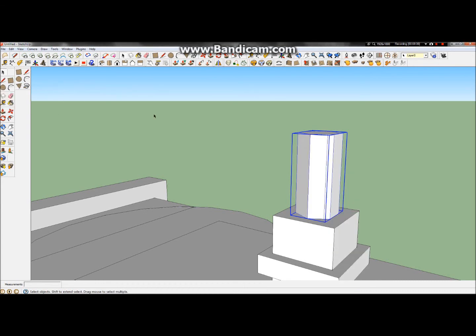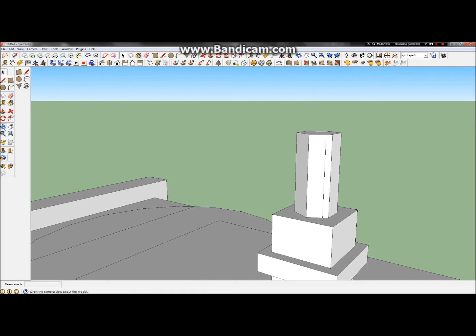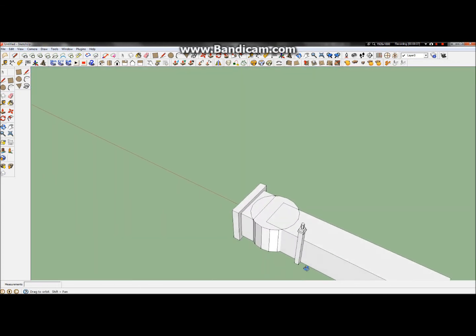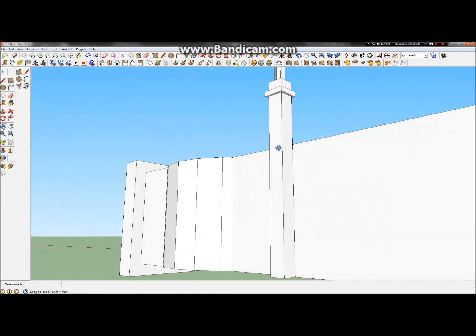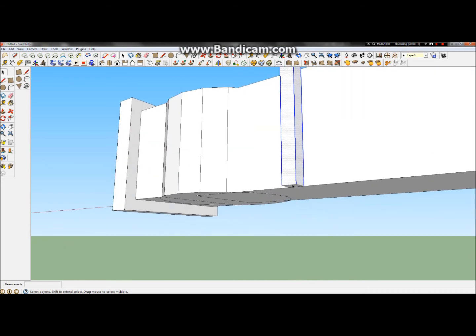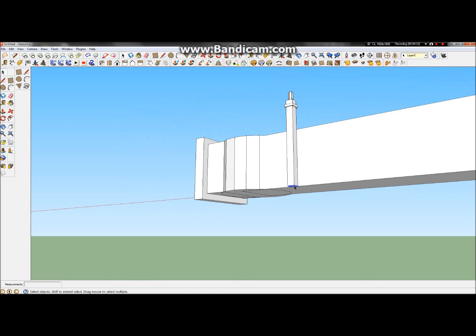Yep. Okay. And again, we're making components out of all these parts here. I want to select the rest of this. Unselect that. Make sure we grab the bottom there. Shoot, let's try that. Okay, there we go.